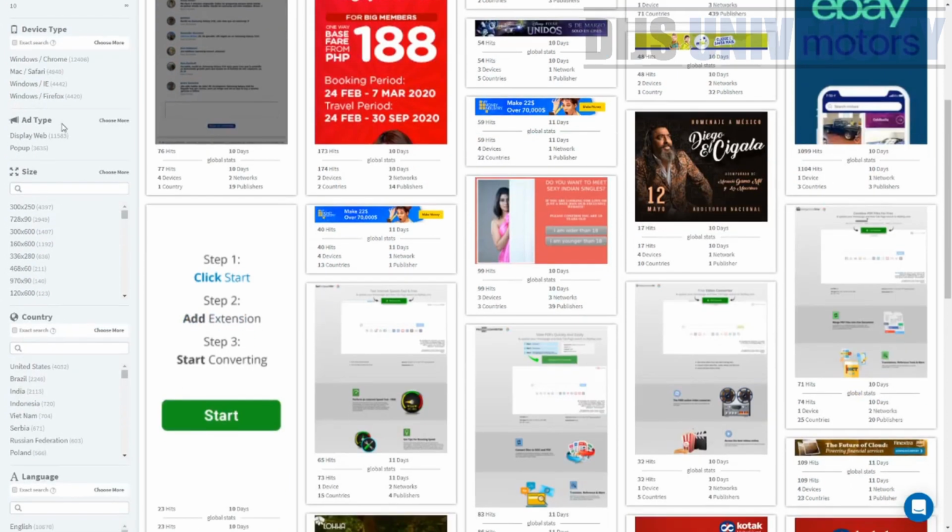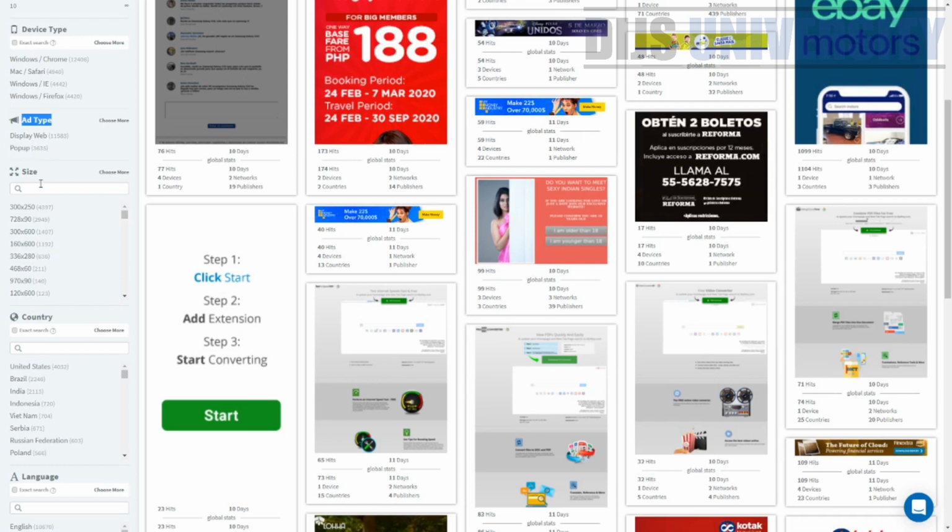And when you go and see the ad type, since we are talking about desktop traffic, there's only two types of ads available in desktop traffic. One is a display web and one more is a pop-up ad. So you can filter whether you want a display web or a pop-up ad, and then you can also size it according to what you want.